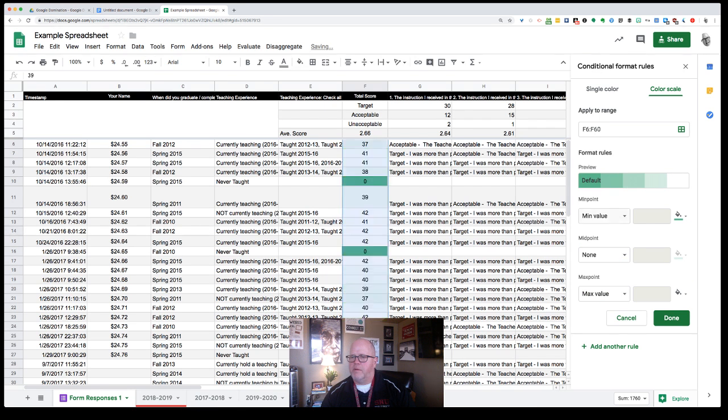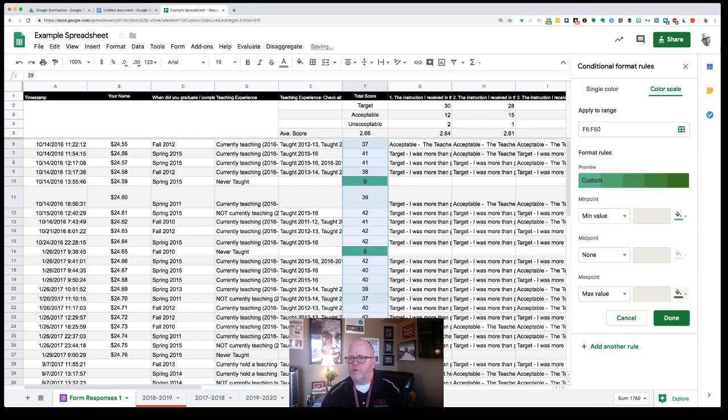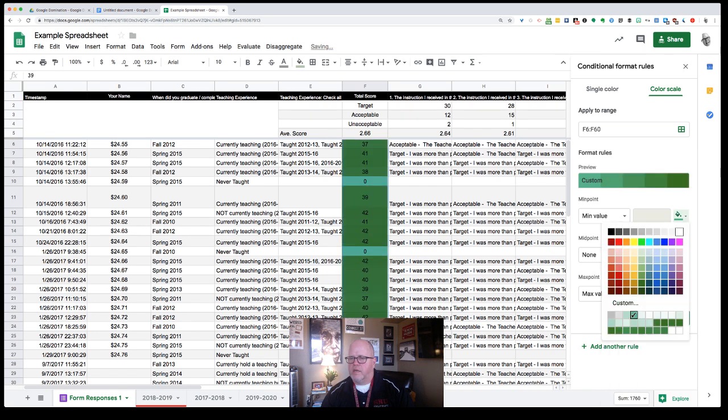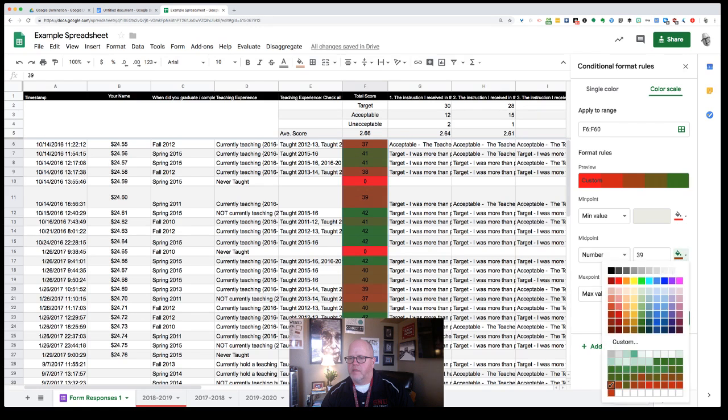So you've got minimum and maximum values. Your max value is going to be green. Your minimum value is going to be red. And your midpoint is going to be yellow.